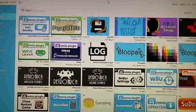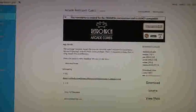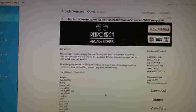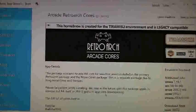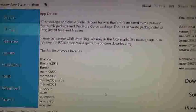Right, we're on here, yeah? The App Store. Now, if you look here on this App Store, especially on the Retroarch Arcade Core, there you go, and then you go to more details. Now, if you look here carefully at these systems, okay, let's scroll down. Look at these machines. I'm sure you can see more clearly. I can make it larger if you want. Okay, it should be alright.